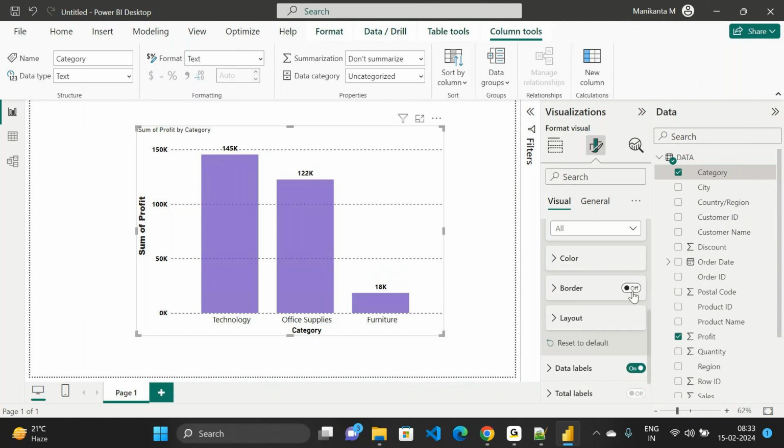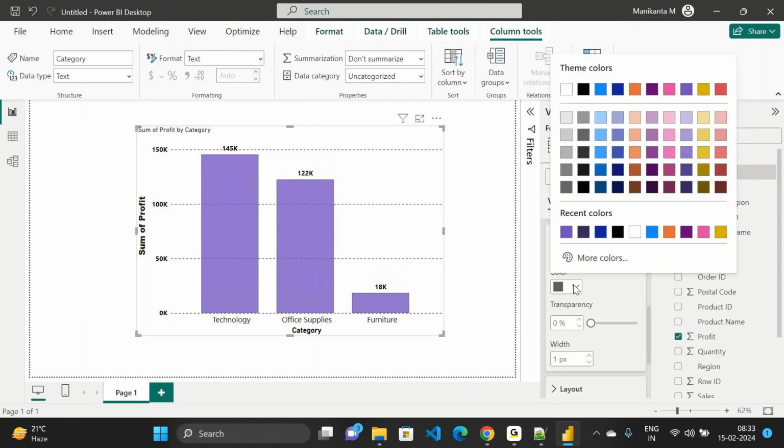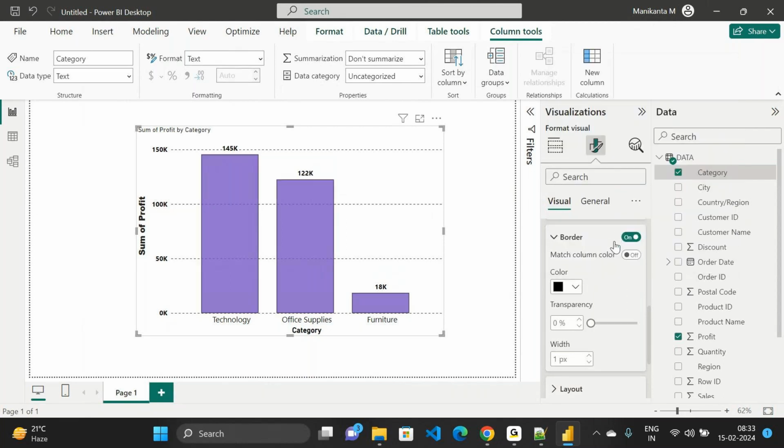Borders: if you want borders, you can get the borders also. I think this update is recent, maybe last month, someone updated this. I didn't check it actually. Match column color, or don't match column color. You can give a different color, and black transparency.